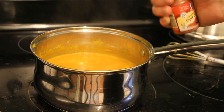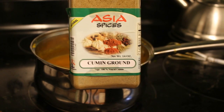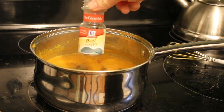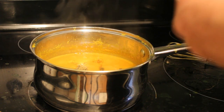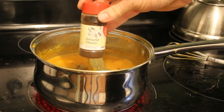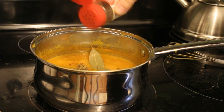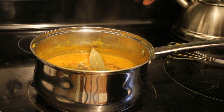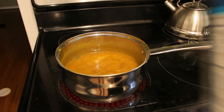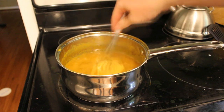Then add a little bit of red pepper — I'm not much of a spice guy, so I just put a few dashes, but if you like spicy stuff you can add more. Then some ground cumin — I go a little more heavy-handed with this, about a spoonful or so. Then three or four bay leaves and let them simmer for 30 minutes to get a really nice flavor in the sauce. Then add some ground cloves — a little goes a long way, so just a pinch or two. You do it to taste depending on your preferences. If at any point you think you've overdone the spices, add a little heavy whipping cream to cool the spiciness down and make it more mild.